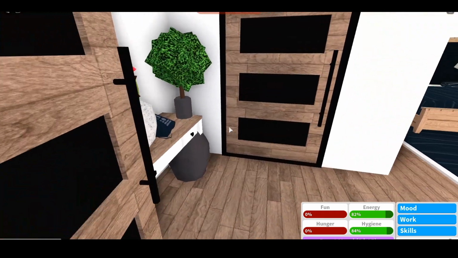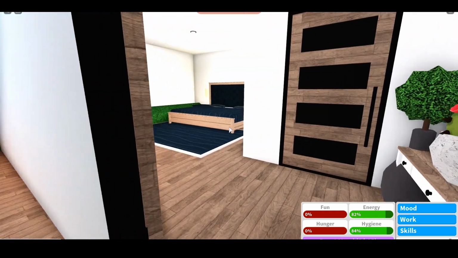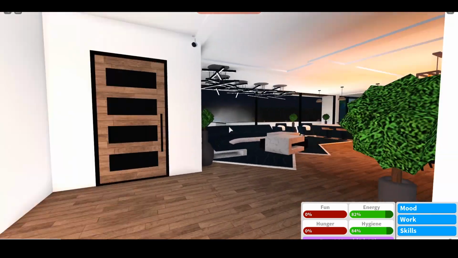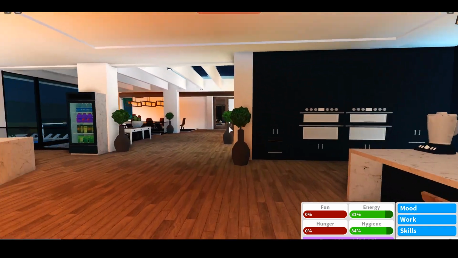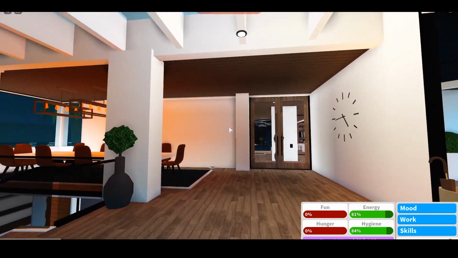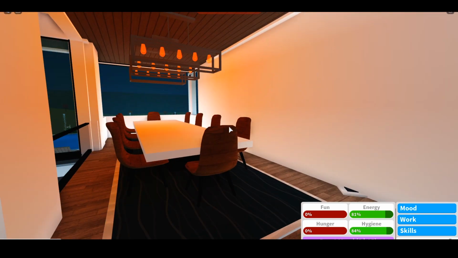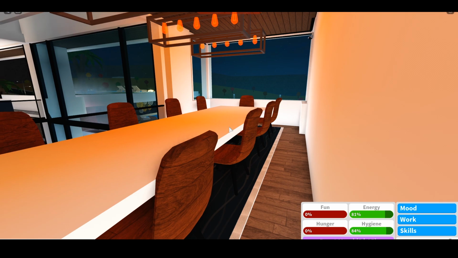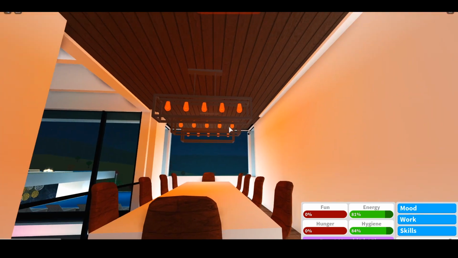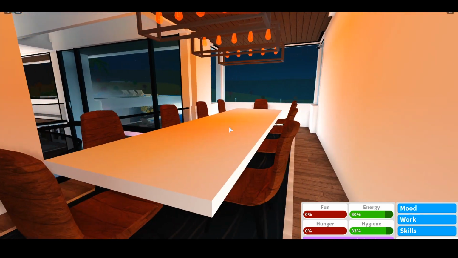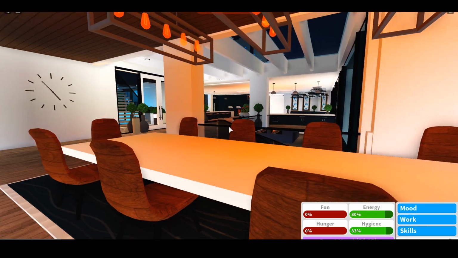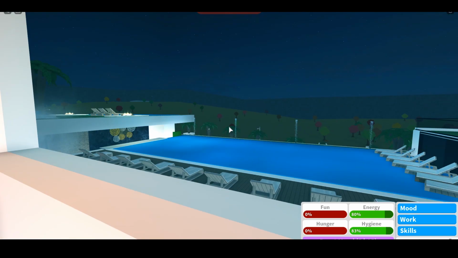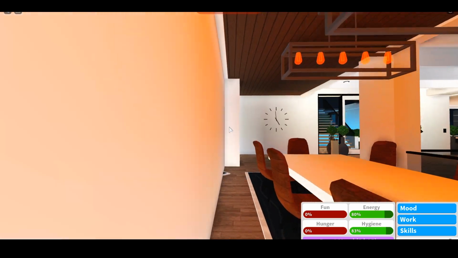Obviously, there's glitches and stuff with Bloxburg and more glitches, but it's a bedroom in case I run out of bedrooms downstairs. That's probably impossible. And then we have this insane 10-seated dining table, cool light fixture, in case you can't fit your friends downstairs, up here and here. This is always here. Big views of the pool and everything.